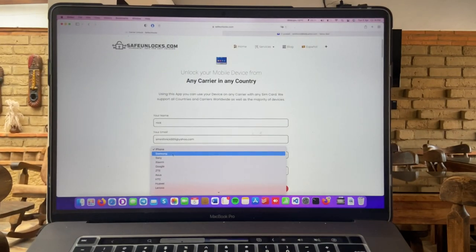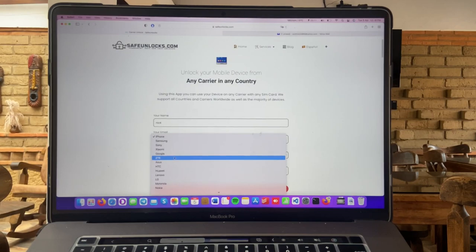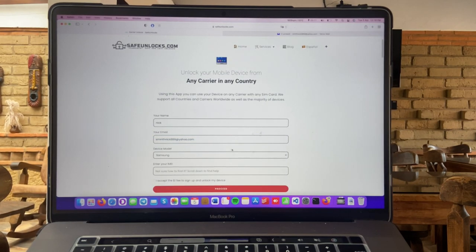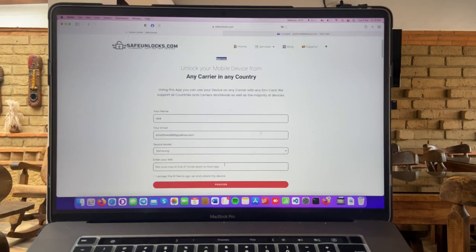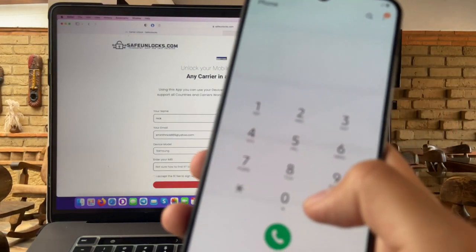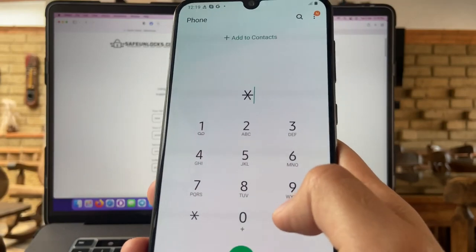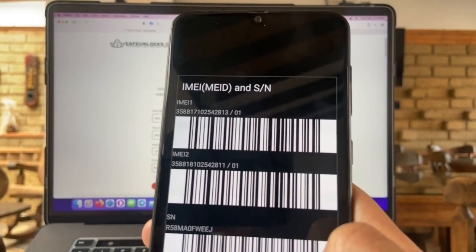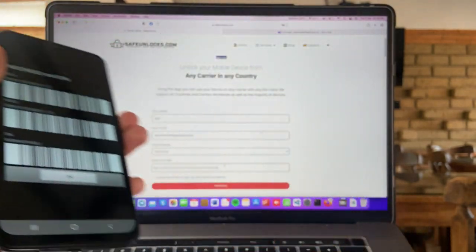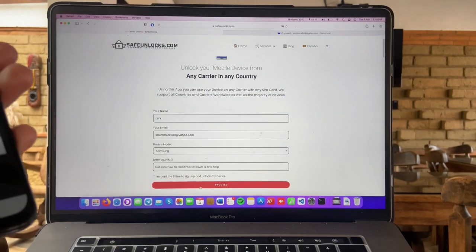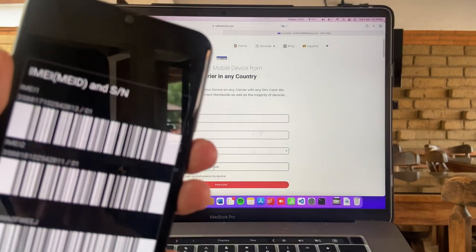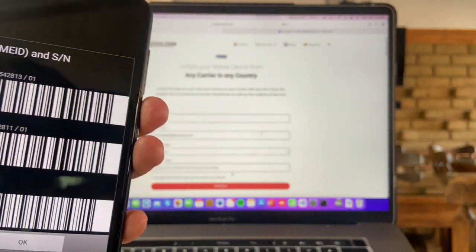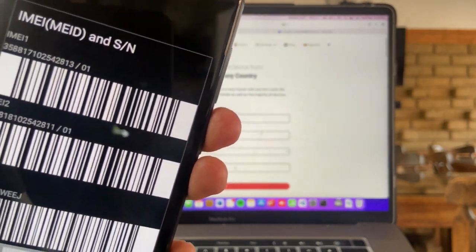I have to select the device model I want to unlock. They have a huge list, so there is no excuse for you not to unlock your device. Now I have to enter the IMEI number. This is super simple to do. This is gonna be universal on any device. Go to the dial on your mobile phone and press the following. So you can see over here, I got my IMEI number and I got this little form over here where I have to enter the IMEI number. So I'm just gonna go ahead and type that same information right there to get started.